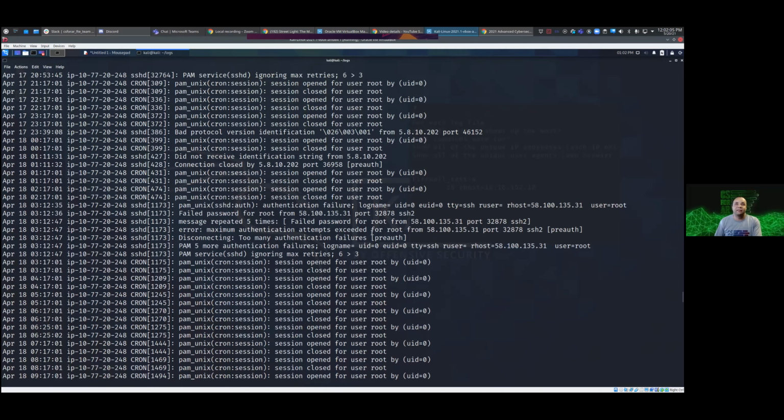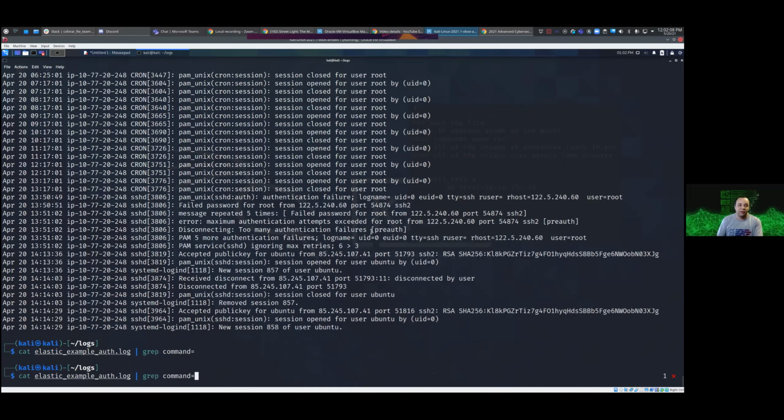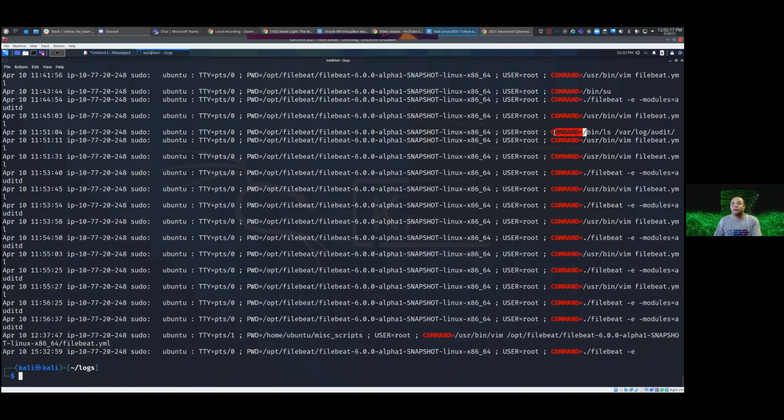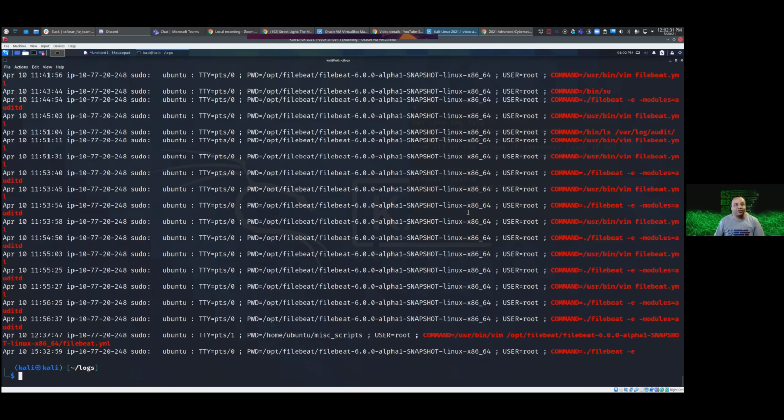Uppercase COMMAND. At any rate, let's do that. I'm going to say COMMAND=. There we go. So remember our trick with regular expressions, we want to match everything: COMMAND, any character, all the way to the end of the line. Now you notice the part that's highlighted in red, that's just the command. Excellent. But it's still kind of messy. So I want to only show that stuff. Only show the matched part.